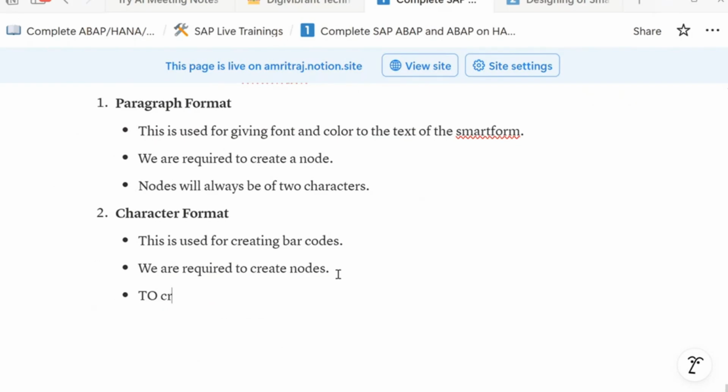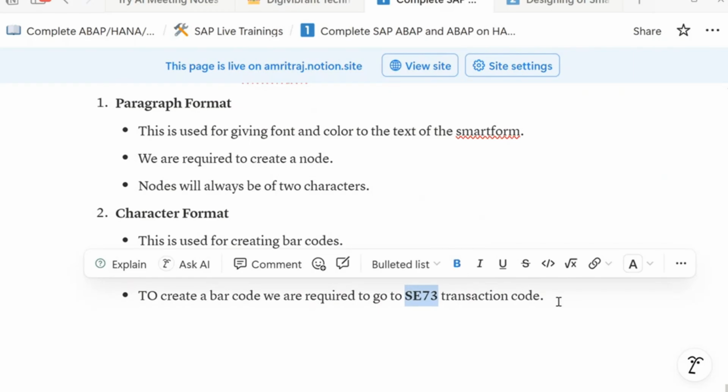So to create a barcode, we are required to go to a separate transaction code. There is a transaction code given by SAP. We are required to go to AC73 transaction code. AC73 transaction code.